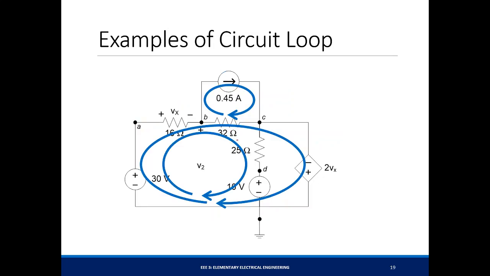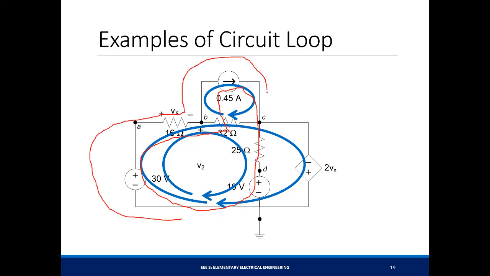A loop is basically just one path that is closed. So for example, this outer loop right here is a closed path. This inner loop is a closed path. This inner loop here has a closed path. If you go through here, then go here, then here, it's actually one loop. If you go through here, then go up, go back, go here, and back here, that's also a loop.